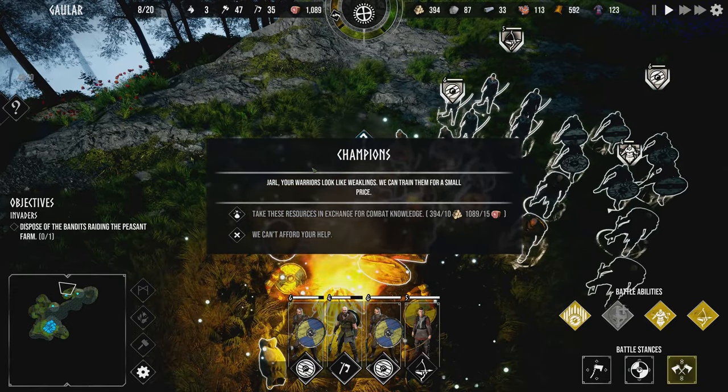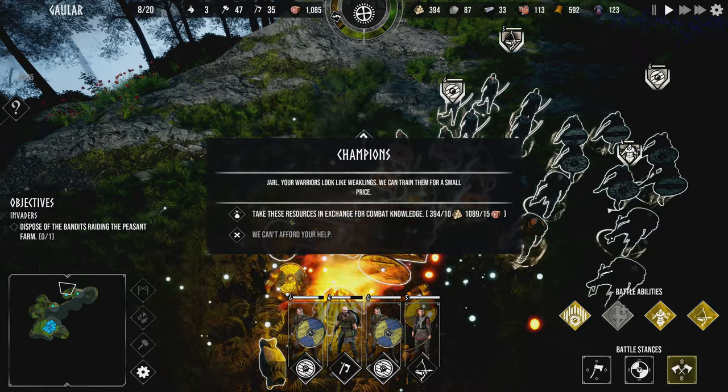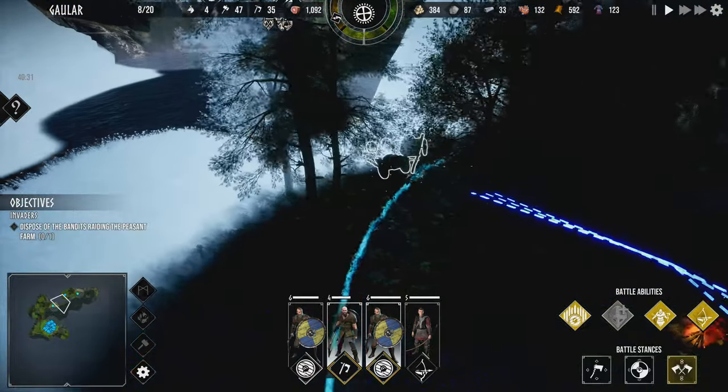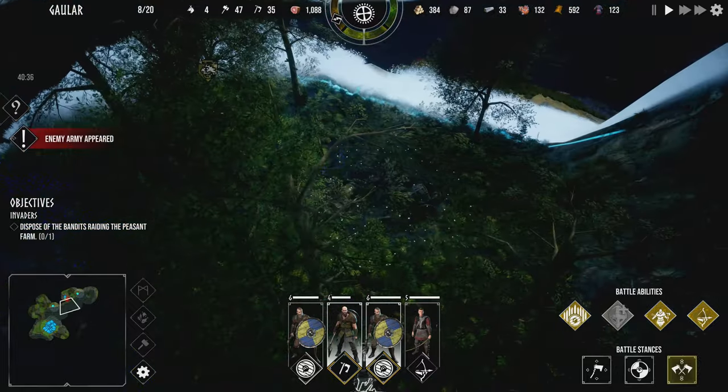Hi, what's up? Jarl, your warriors look like weaklings. We can train them for a small price. Okay. Thank you. Weaklings. I mean, right now we have superior numbers. That's about it. So if our soldiers can be stronger, that'd be cool.